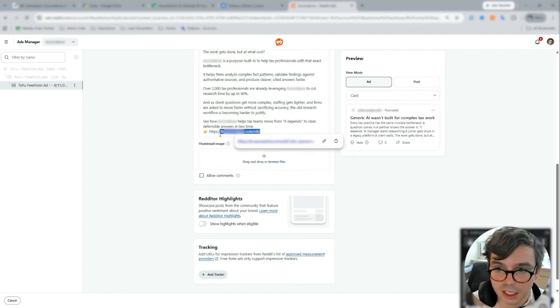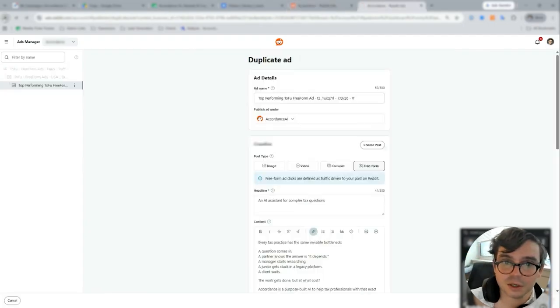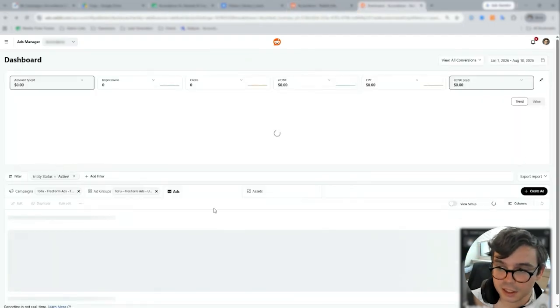That's why with Reddit ads, when we look at data, we are looking at page views on our website. So we can monitor how many people click on our ad, read the text, and then click the link, which would trigger that page view event. I'll quickly show you what that looks like in the stats here.